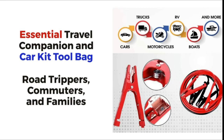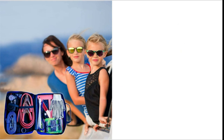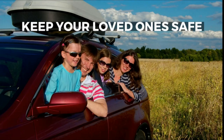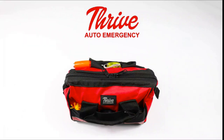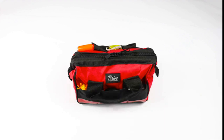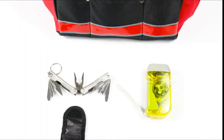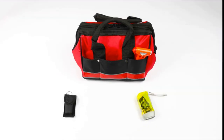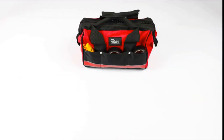Because the provided tools are superior to those in many other kits and are long-lasting, we selected it as the finest car emergency kit overall. For drivers who frequently travel in cold weather, this kit might not be the greatest option since it doesn't contain a space kit. The Thrive Kit's quality of the supplied tools was what most pleased us. The jumper wires are strong, and the screwdriver and socket wrench also come with a variety of attachments.